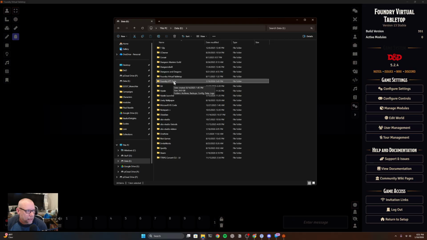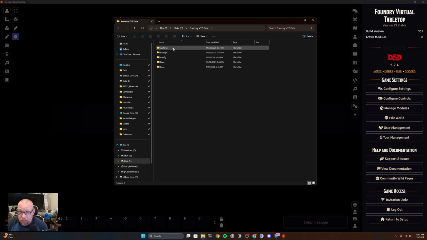So actually, since I already went into this, I was going to do it a little bit later. But when you dig into this data directory, there are parts of this that Foundry is just controlling, almost all of it. It's this data directory within the Foundry data directory.